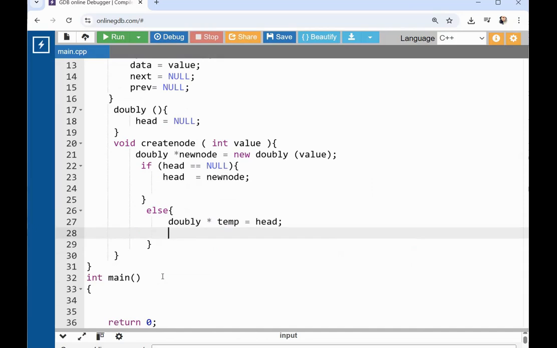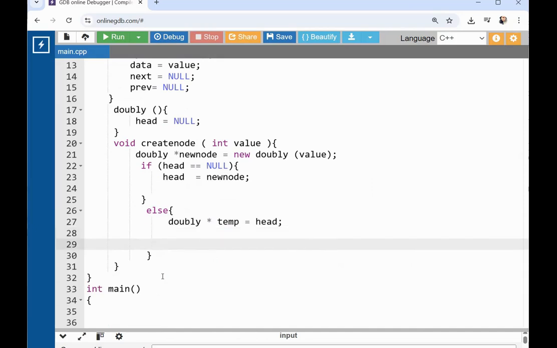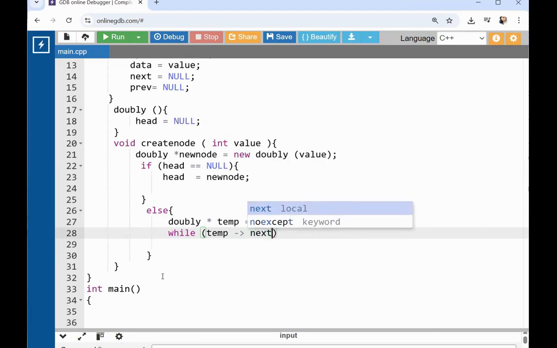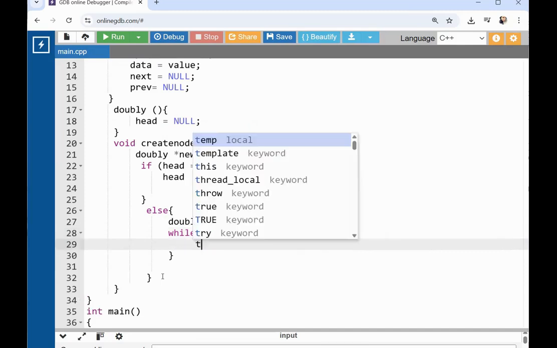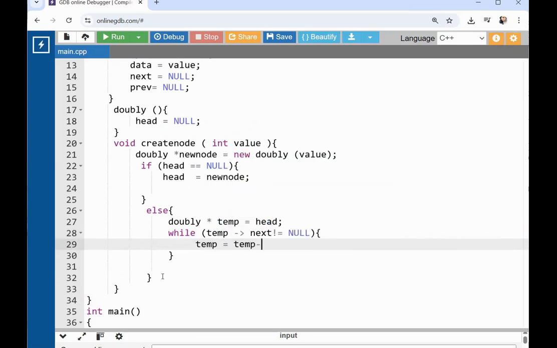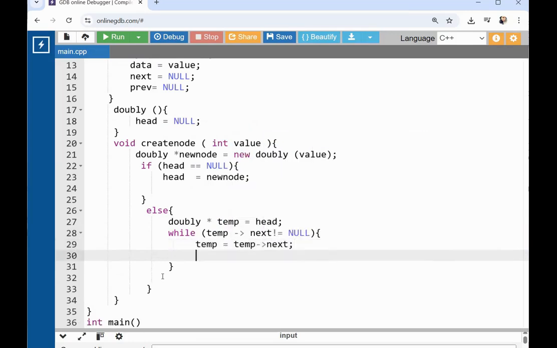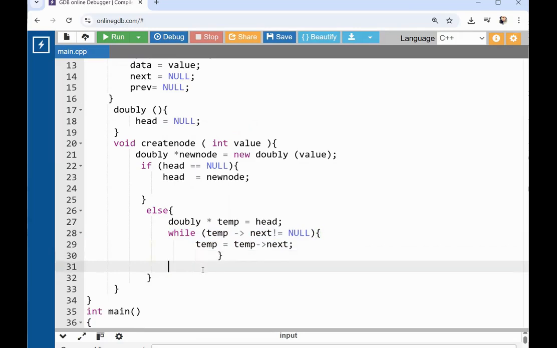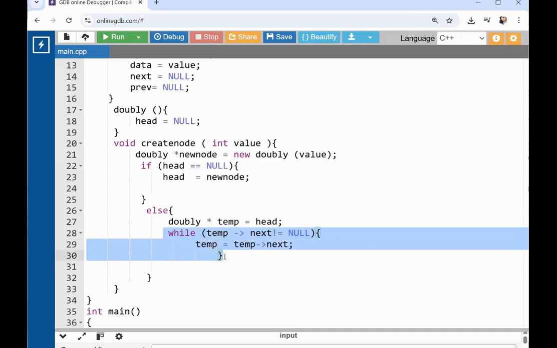Once we have given the head value, we have to check: while temp of next is not equal to null, then do what? Update your temp. Temp will get the value of temp of next. Once you have done this, you will get the last node in your linked list. Then only after that can we give the new node address.